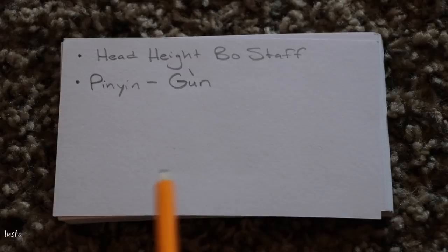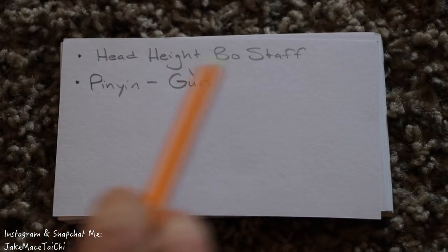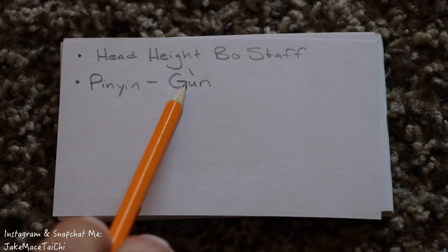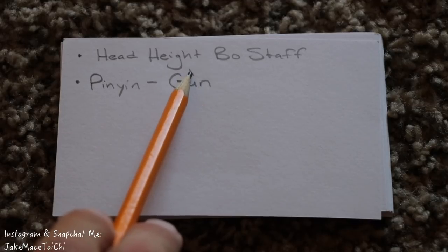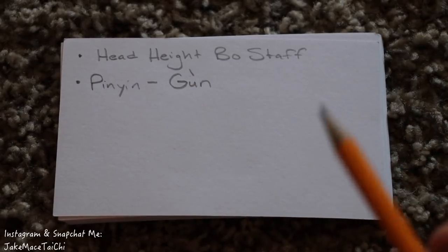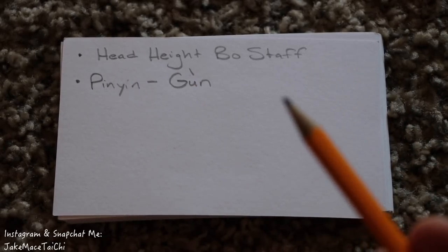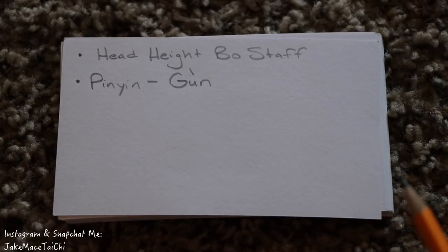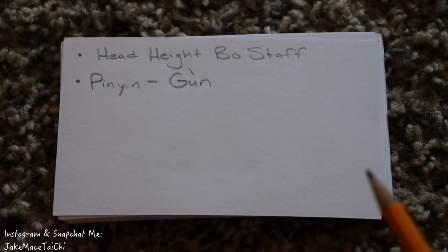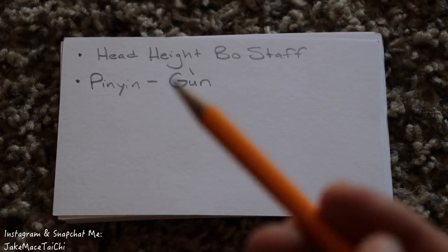So now you guys have a little bit of Chinese spoken language practice. Let me flip the camera around and show you guys briefly how to write these two terms in Mandarin Chinese. All right guys, so as you can see, for the head height bow staff in pinyin, which is the alphabetized way of transliterating the Chinese characters, we say Gwen in fourth tone. That symbol means fourth tone, Gwen. And in the Chinese characters called the zi, we say the jianti zi or the fanti zi, depending on whether you study Taiwanese or Beijing characters. If you were in Beijing, you would do the jianti zi. If you were in Taiwan, you would do the fanti zi.